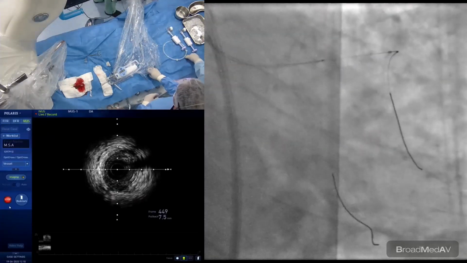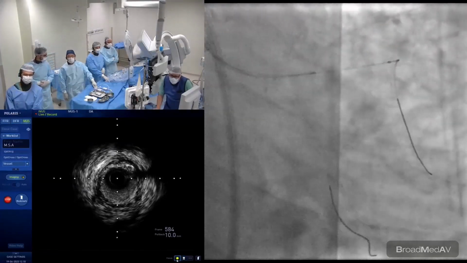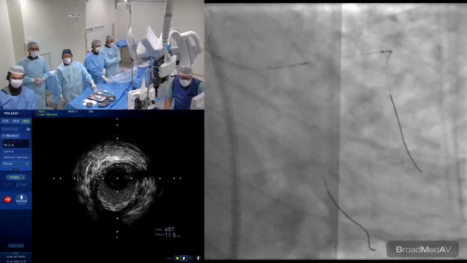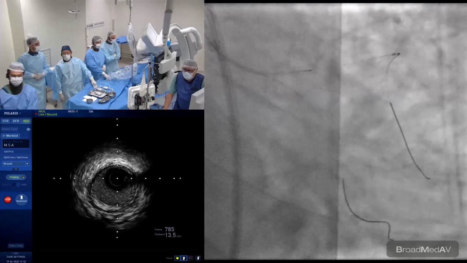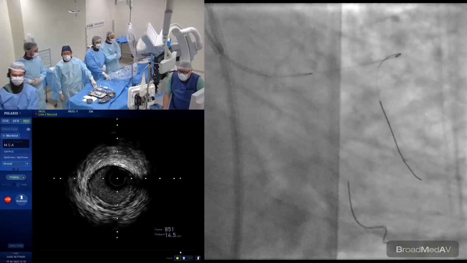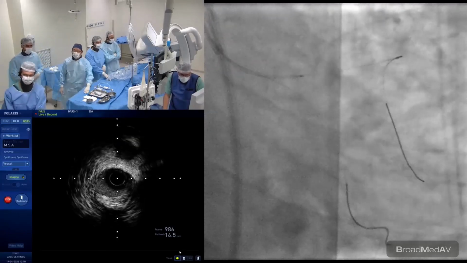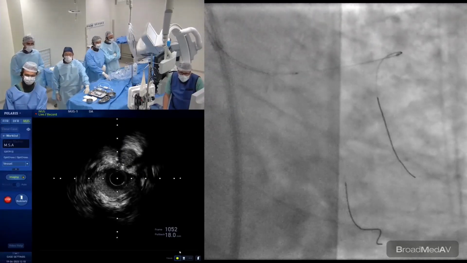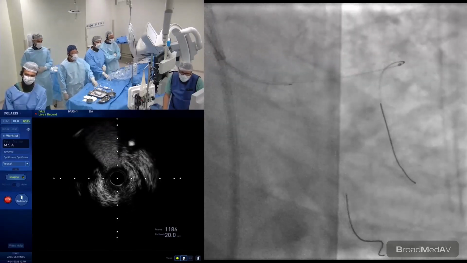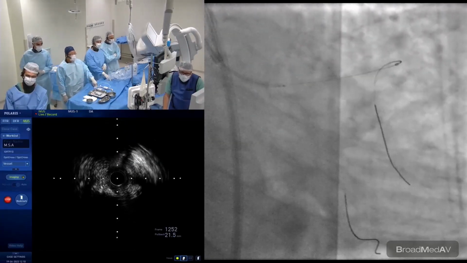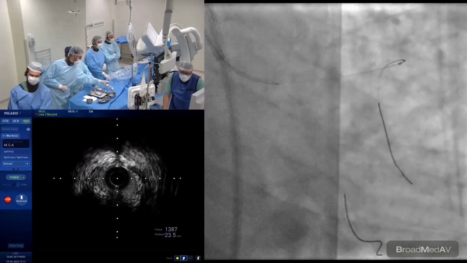So we start in the mid portion. You can see some disease there. It's a large vessel with diffuse disease. The lumen is about 3.0, but the vessel is about 3.5 here. Here in the more proximal LAD, you see some negative remodeling. We see a small branch coming at 1 o'clock, and we should be coming now towards the ostium. We see a more tight stenosis, calcified, very tight stenosis here at the very ostium location, taking the distal portion of the left main.